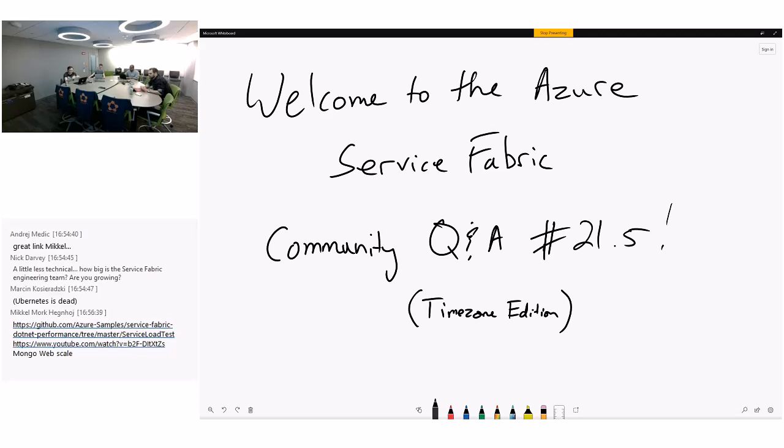And if you do see a real discrepancy, where you're wondering what performance you can reasonably get from Service Fabric, I would go to the perf test repo that Mikkel posted the link for. The last one, not the YouTube link, the one before. Those tests will give you a good minimum bar for the type of performance you can expect to see.